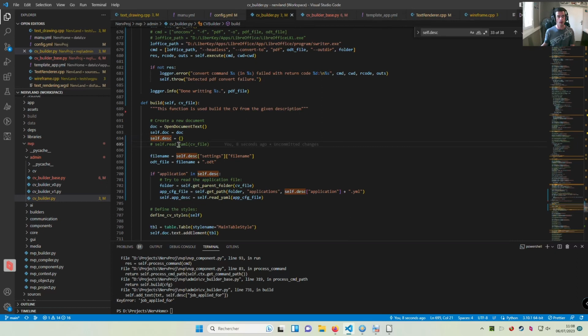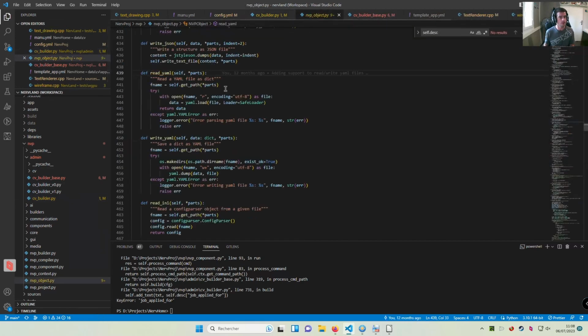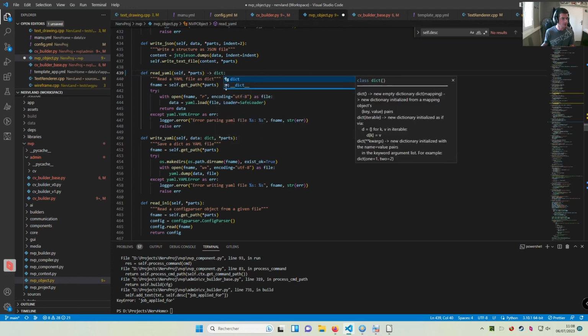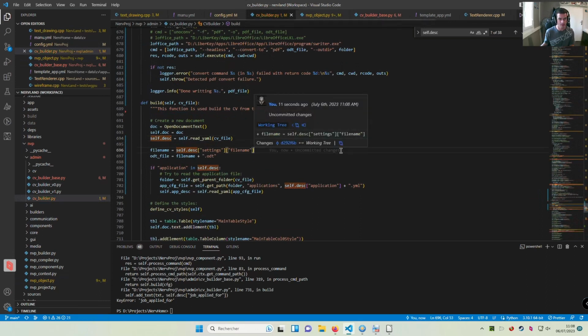Okay. That sounds pretty obvious at first, but I don't know. So let's say, this is actually returning a dict. Okay, so are you happy with that?